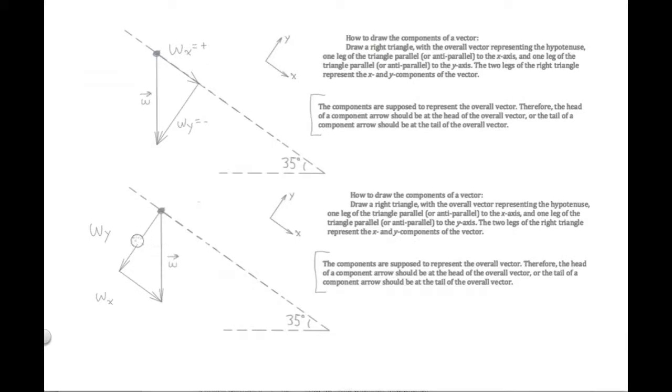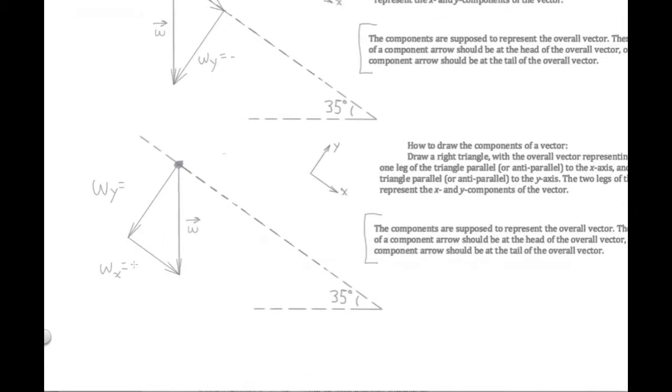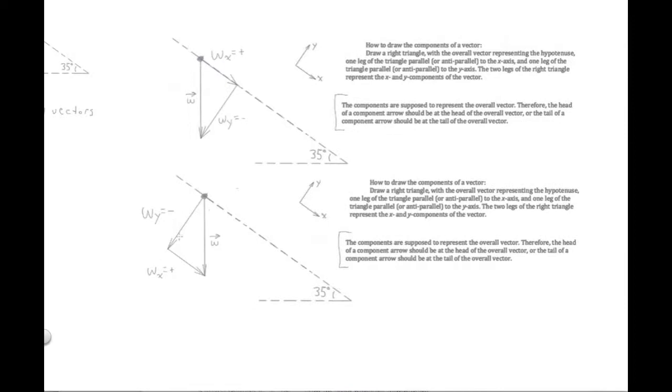Now we can put in the signs on the components. Remember, you should figure out the signs before you figure out the magnitudes. The x component points in the same direction as the x-axis, so the x component is positive. And the y component points anti-parallel, opposite to the positive y-axis, so our y component is negative. Of course, we've come out with the same results for this triangle, as you always would. Again, on a real problem, you only need to draw one of these two right triangles, but we're showing both here for practice so you can get a deeper insight into this method.